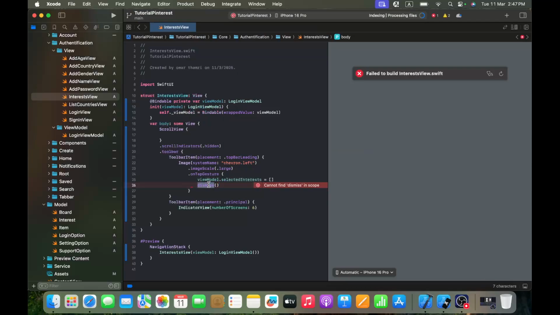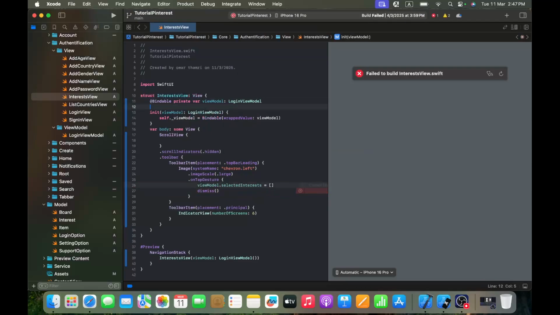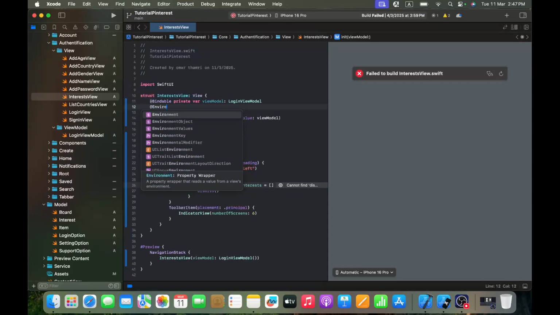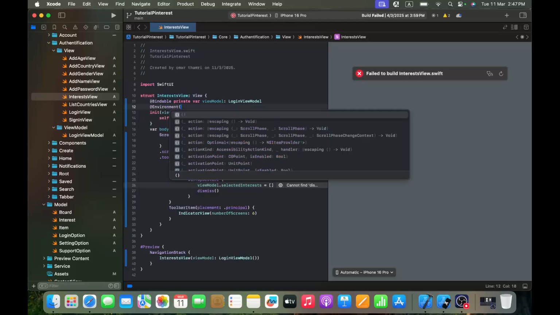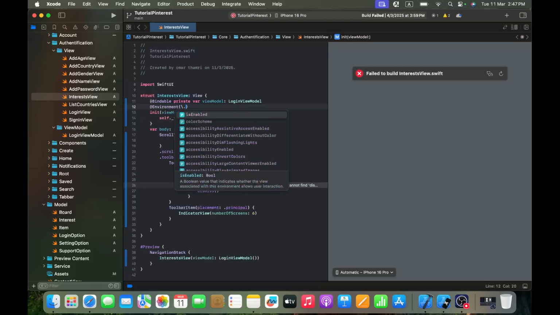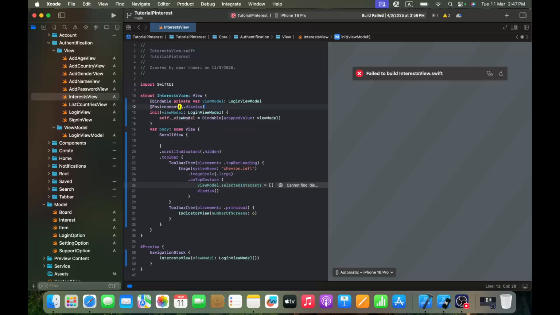And for dismiss, I will display add environment slash dot dismiss, private var dismiss, and hopefully now I'm able to go back and everything will be working perfectly.